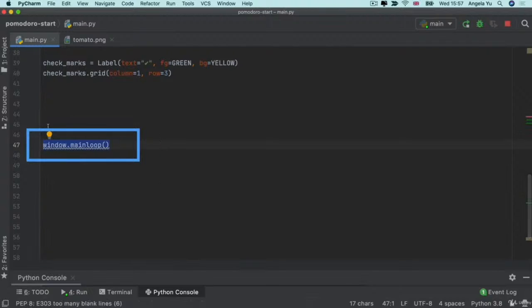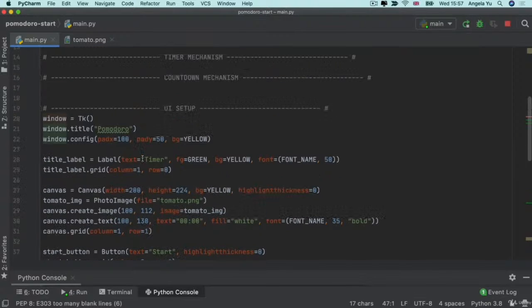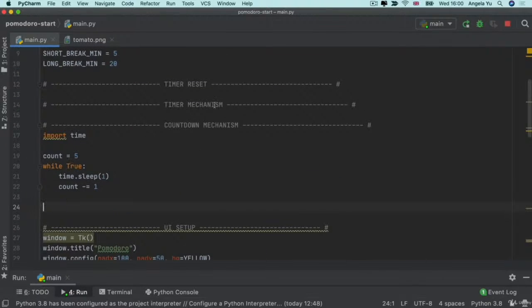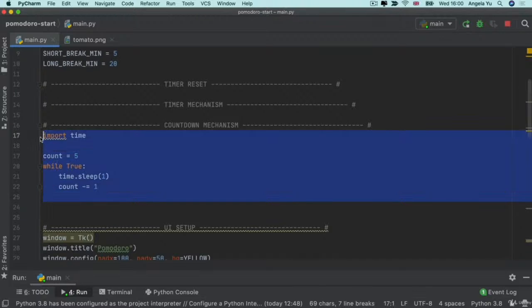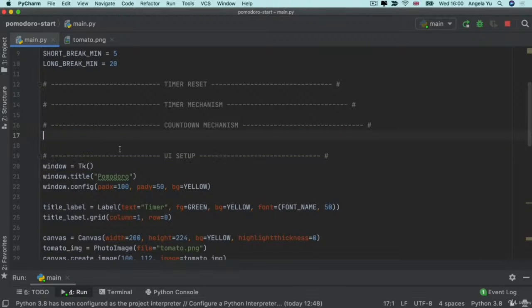So when we set up our window and we start off the main loop, it's basically looping through, and every millisecond it's checking to see, did something happen? That means if we have another loop in our program, it actually won't be able to reach the main loop. And in this case, when you actually try to run it, nothing happens. Our program doesn't even launch. So we have to rethink this, and we have to do it a little bit differently.